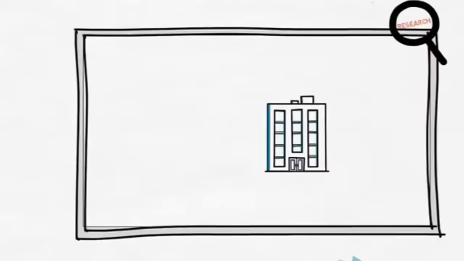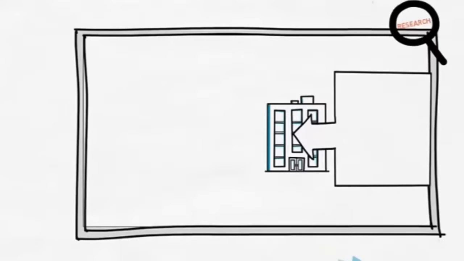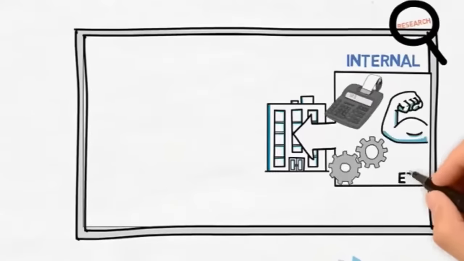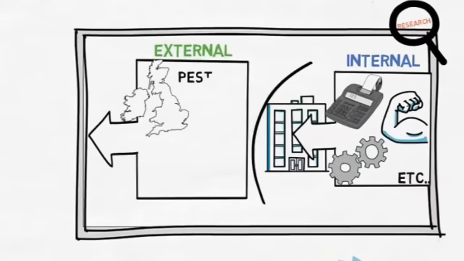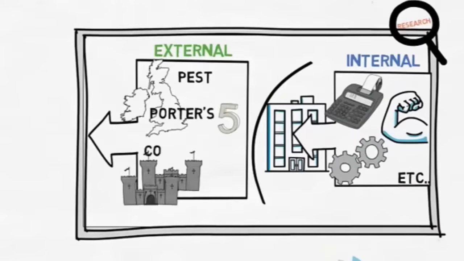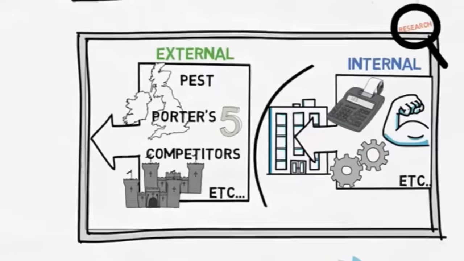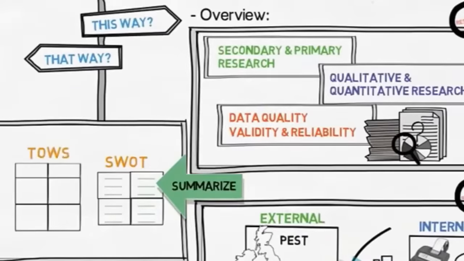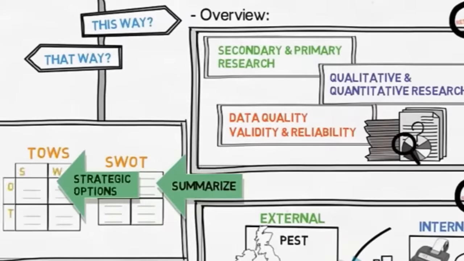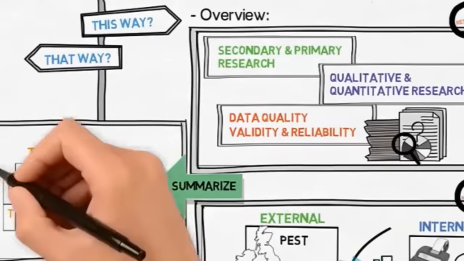The gathered data might be used in a process of conducting different analyses. Internal analysis, which could include a look at the company accounts, current business model, core competencies, and others. And external analysis, such as PEST, Porter's 5 Forces, competitor analysis, and others. And ultimately, we would summarize all our research in a SWOT. This can be followed by a TOWS in order to identify several strategic options to choose between. This will enable us to make informed strategic decisions about which direction to take.